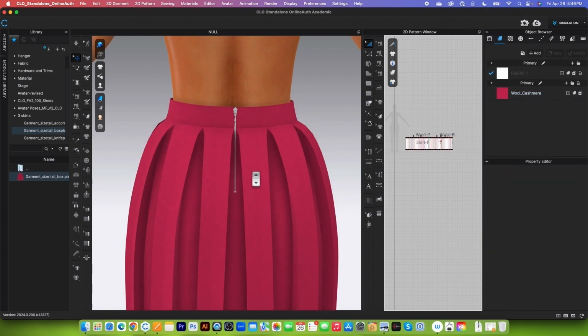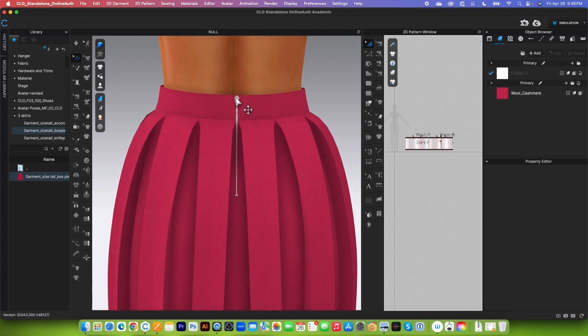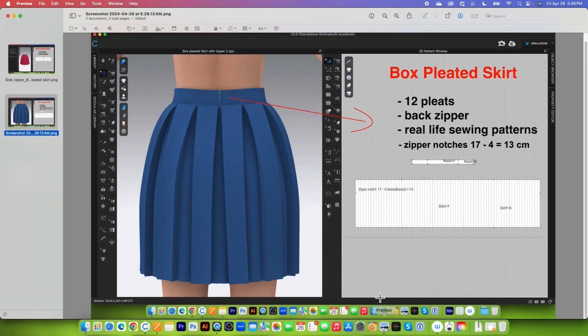And guys, if you want to change the color of this fabric, do so before we change the zipper, because we want to select the zipper color the same as the skirt, and we don't have to repeat ourselves if we do that. So simply come over here. Let's look at the guideline a little. So right here we have blue color for the skirt. So why not? Let's change that to blue color, okay?